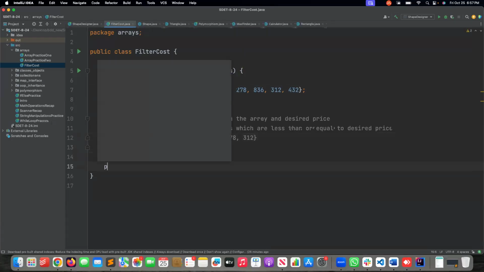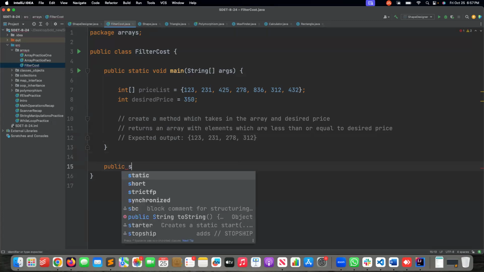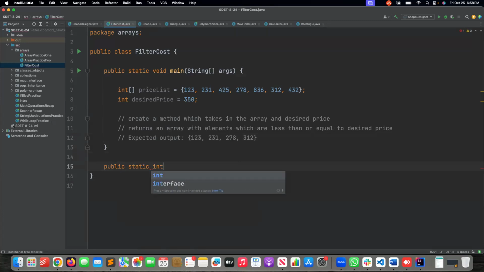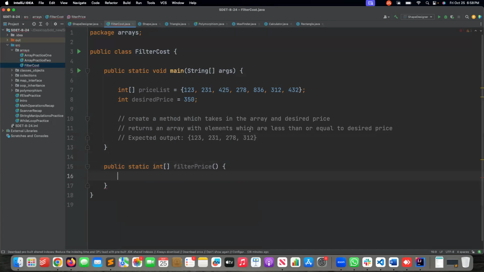So the first thing, public static and integer array. I need to return integer array. Filter price. Okay, and here it will take integer array, prices, and then int desired or target price. Yeah, I can say target price.